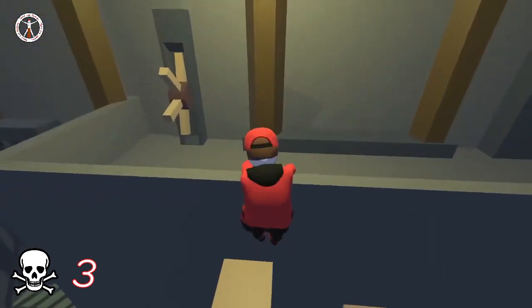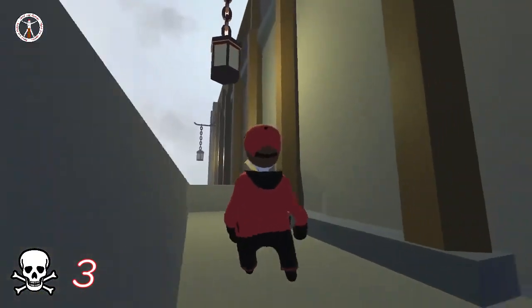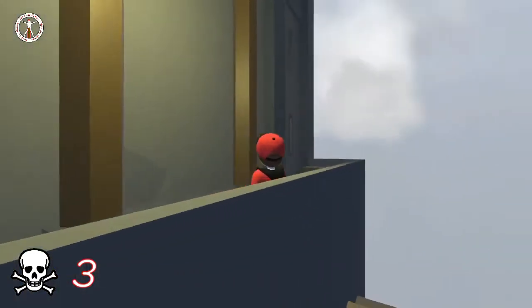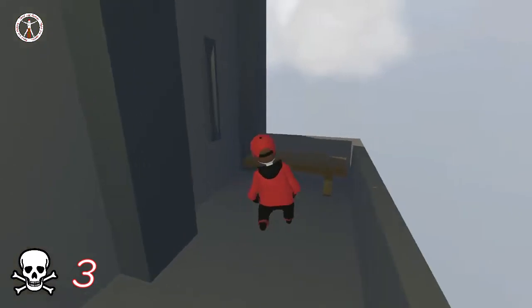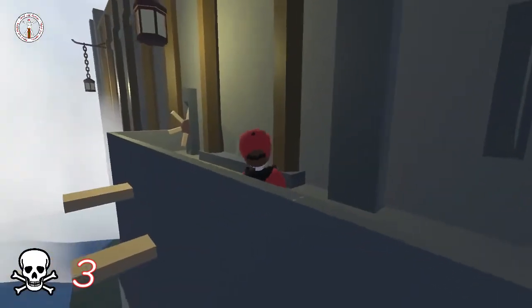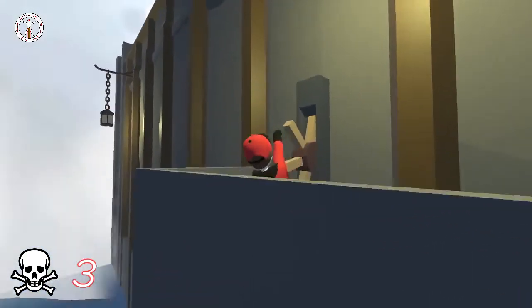Okay. So we've got a wheel, which I'm guessing opens the gate. What's the lights for? Are they just decorative or do we have to swing across? It looks like they might just be decorative. We have got a bench here as well, though. Okay, we can't move the bench. That's fine. Right, let's get this gate open then.